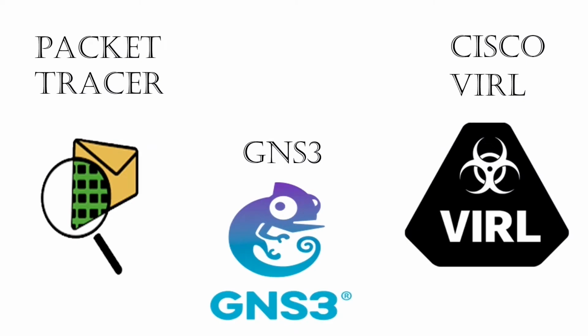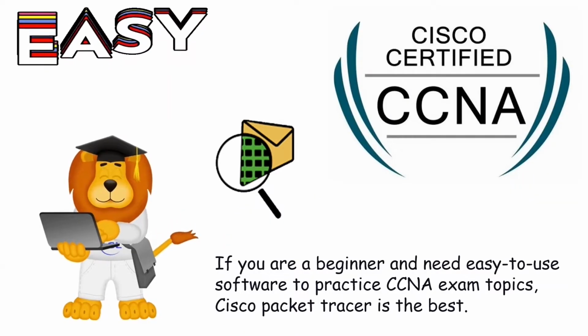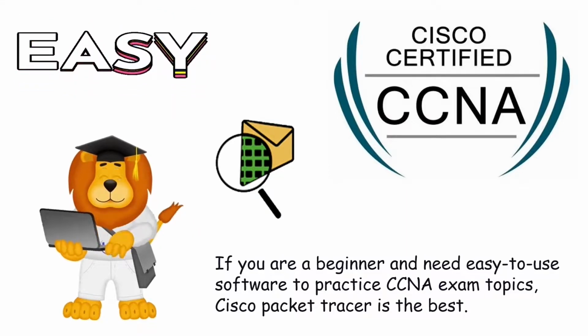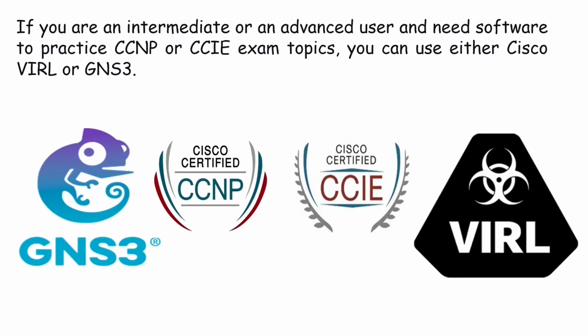Which software you should choose from Cisco Packet Tracer, Cisco VIRL, and GNS3 depends on your requirement and budget. If you are a beginner and need easy-to-use software to practice CCNA exam topics, Cisco Packet Tracer is the best. If you are an intermediate or an advanced user and need software to practice CCNP or CCIE exam topics, you can use either Cisco VIRL or GNS3.